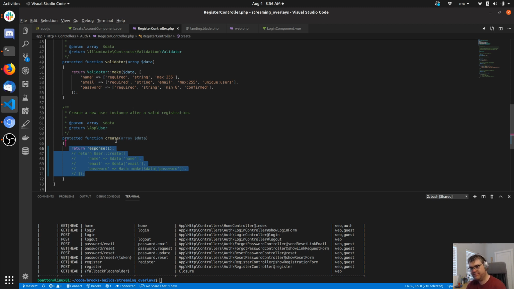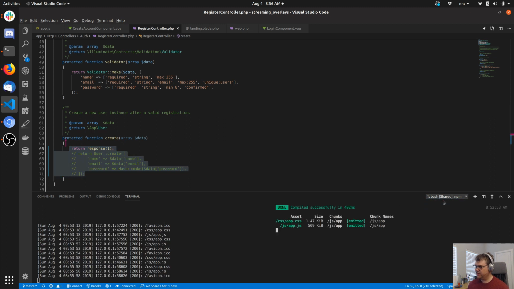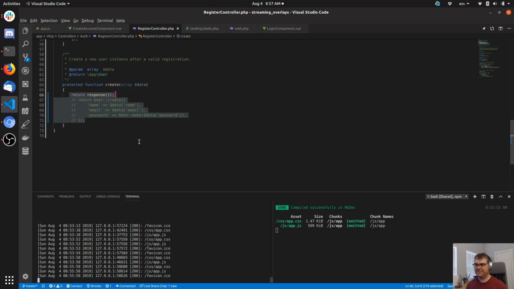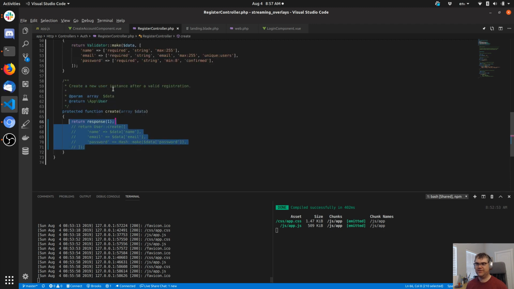Is it restarting the server every time we make a change? Yes, so the server is getting restarted for us, and we can see the server on the first shell. Wait, but I don't see it refreshing at all. It's not the same as Express, where you need to actually fully restart that. Really? It's nice. We don't have to touch that. Well, I hope it's doing what we expect it to.